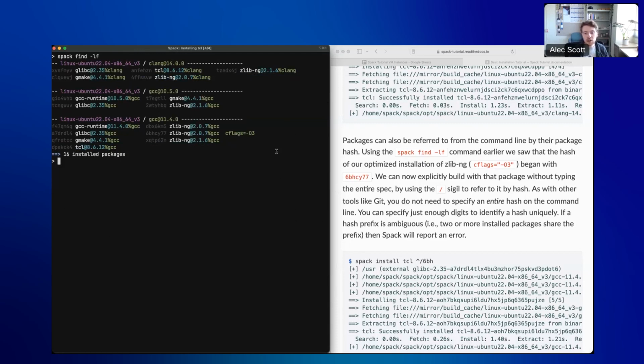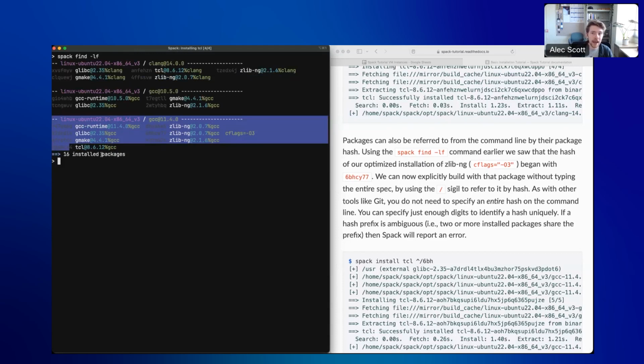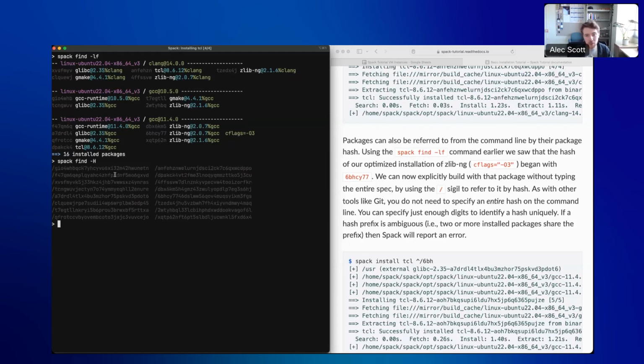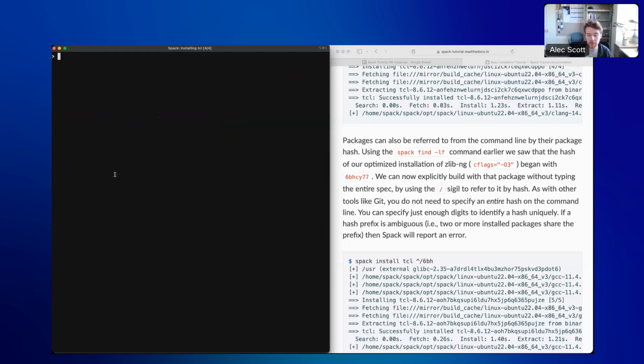So we touched a little bit on all of these hashes here, right? And someone said in the chat, I just saw it pop up, how can you see the long form of the hashes? If you did a Spack find -H, this gives you only the hashes of the packages, but might be useful for some piece. But you can do format strings instead of Spack find. And so you're able to output that long form information along with the name of the package or the version if you want to do it that way.